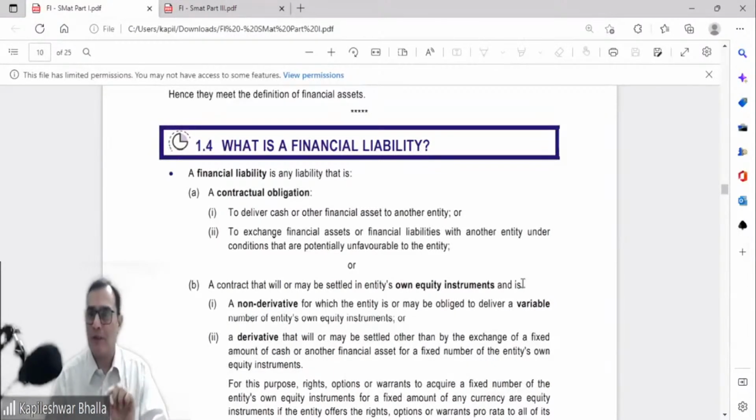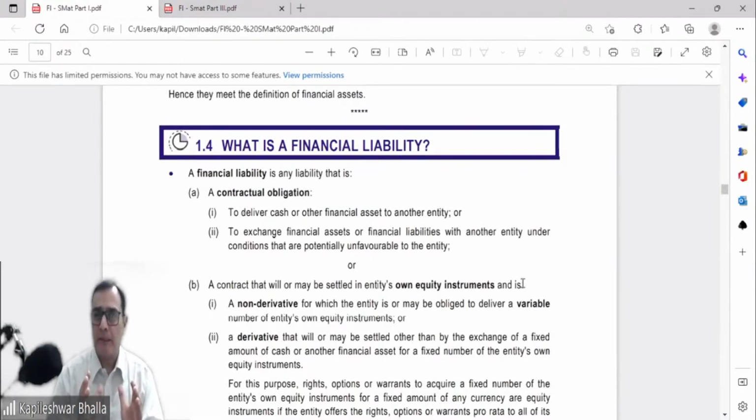Yes. I know what you're thinking. You are thinking, sir, if a company gives a warranty, that obligation is going to be covered under Ind AS 37. Yes. But at the moment, in step number 1, it is certainly a contractual obligation. Maybe in steps 2 and 3, it gets eliminated. But if the company has made a sale and given a warranty to the customer, they've entered into a contract with the customer. So there is definitely a contractual obligation to pay. So these are the 2 examples.